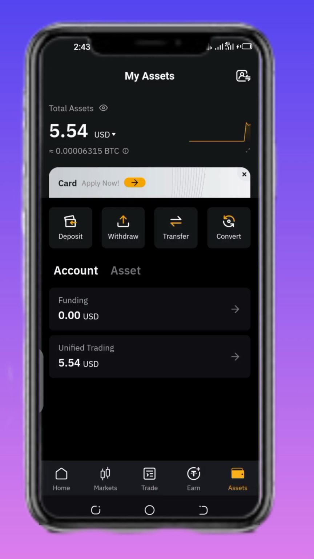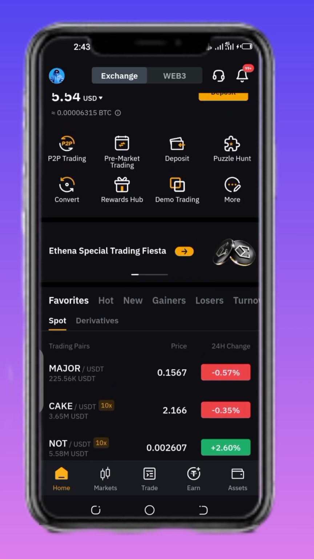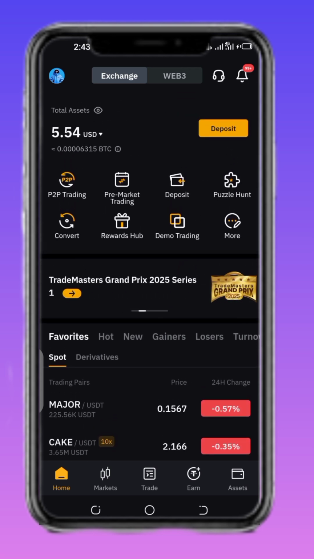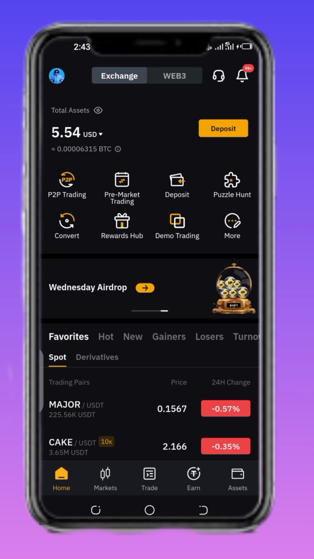Then after that, you can go ahead and use P2P to withdraw your funds to your local currency. If you don't know how to make use of P2P trading, just check one of my videos. I uploaded how you can trade P2P so that you can withdraw your money to your local currency, guys. I just said let me make this quick video on how to sell your dogs token, because I've been getting a lot of requests.